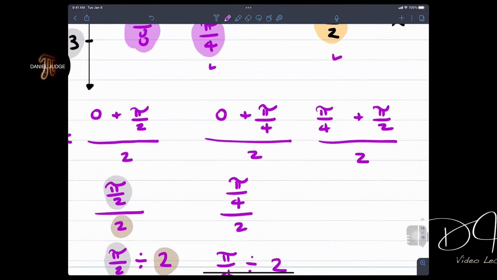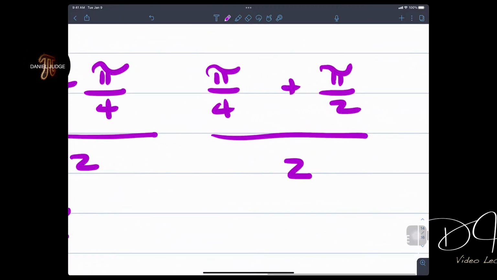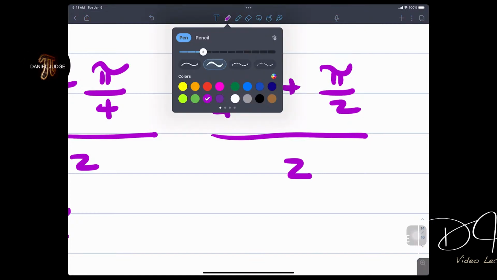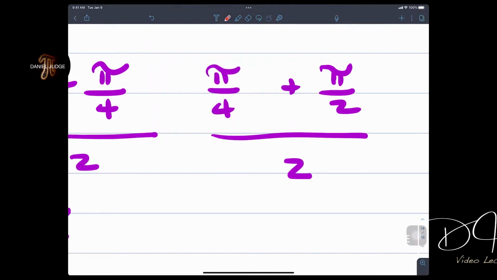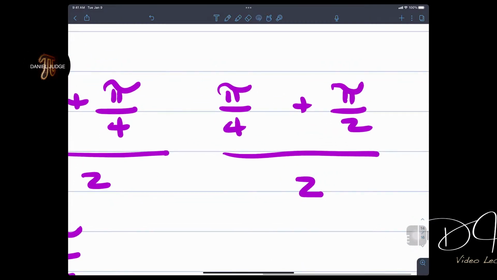And remember here, you're going to have to add fractions with different denominators. And so how you do that is you need to have the same denominator. The denominators are the numbers on the bottom here. That has to be the same. So here's that trick we were using in class. I could make the denominator the same for the second fraction if I multiply the bottom by 2, but I have to do that to the top, because this is really multiplying that pi over 2 by the number 1, because 2 over 2 is 1.